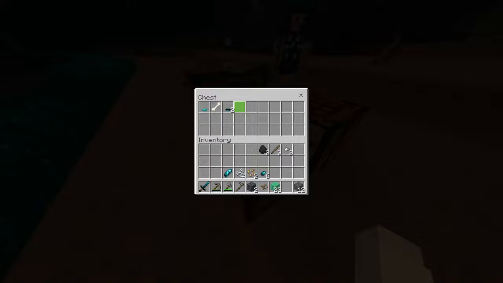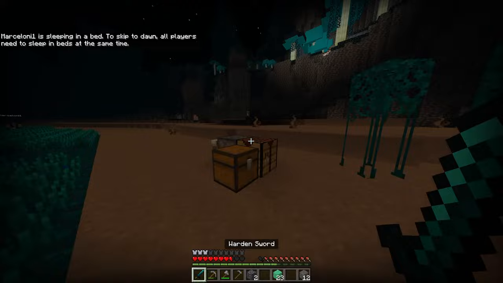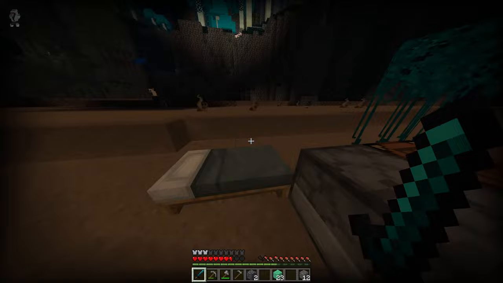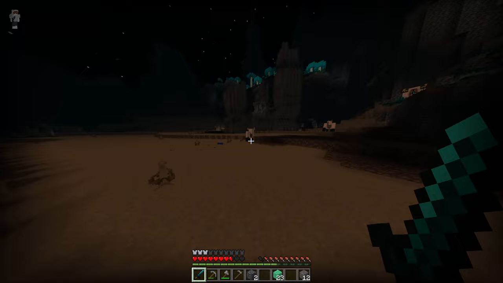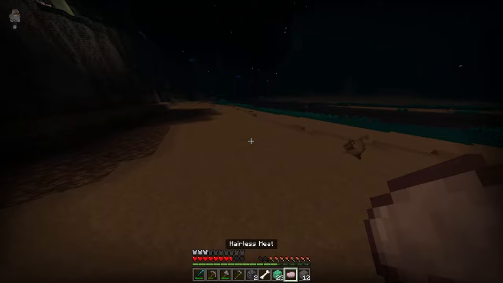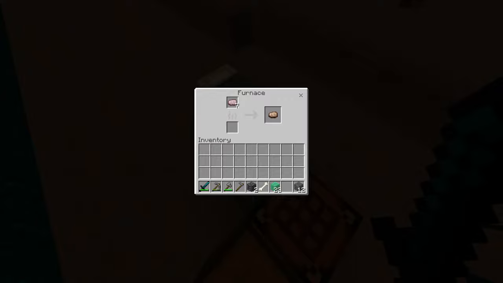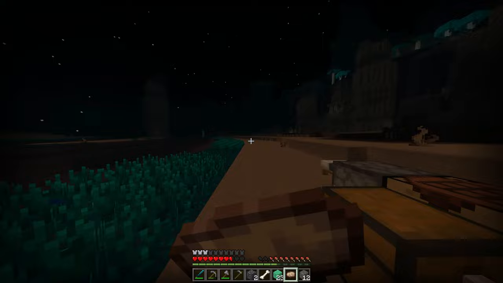Dude, the lag is ridiculous. Right, I'll put this stuff here for safekeeping. Put the skull there as decoration for our beautiful base. I wonder how much damage the warden sword does. Only one way to find out. Take this! Oh yes, I killed one of them. Give me the items. Oh, I got hairless meat. Delicious. I do like my meat to be hairless. Cooked hairless meat. Yummy, yummy, yummy.